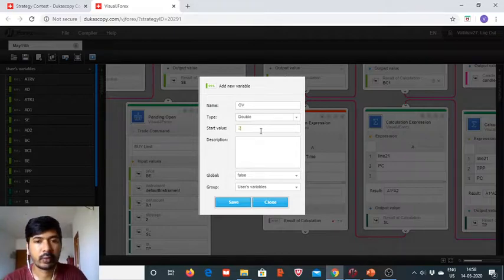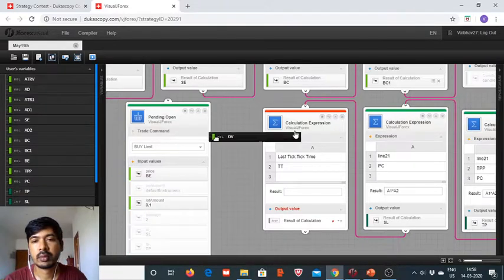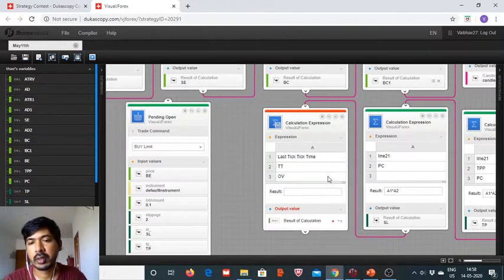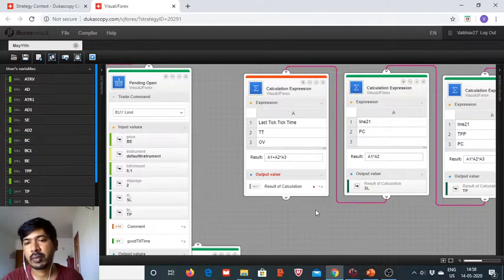And as we are keeping it for 2, here it goes. And the result would need to be A1 plus A2 into A3. So that is last tick time plus A2 into A3.